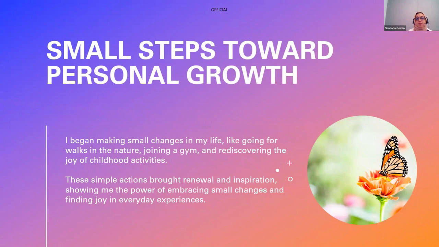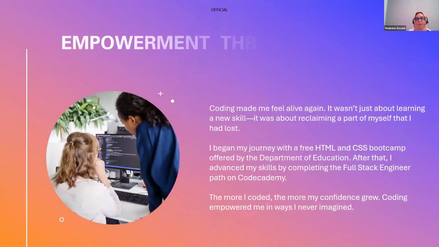And for me, for example, going for walks was something huge, because every time I was thinking about going for a walk, I felt guilty that I'm abandoning my house, chores and kids and everything. So it was this whole guilt associated with everything I was doing. So the first step I took was just going for walks and slowly trying to remove that guilt that I was carrying around with me. So those were the small steps, those small changes.